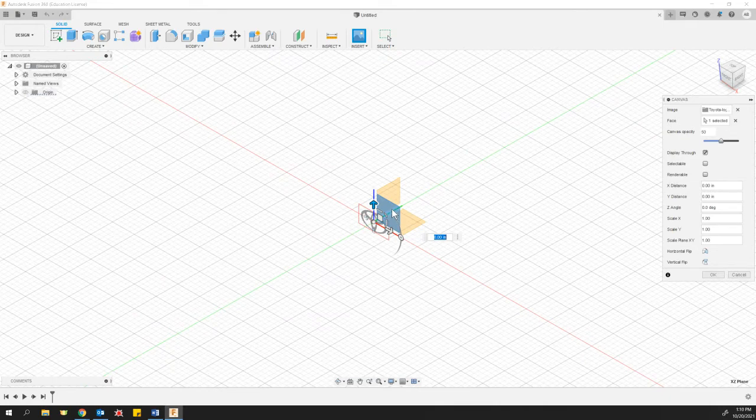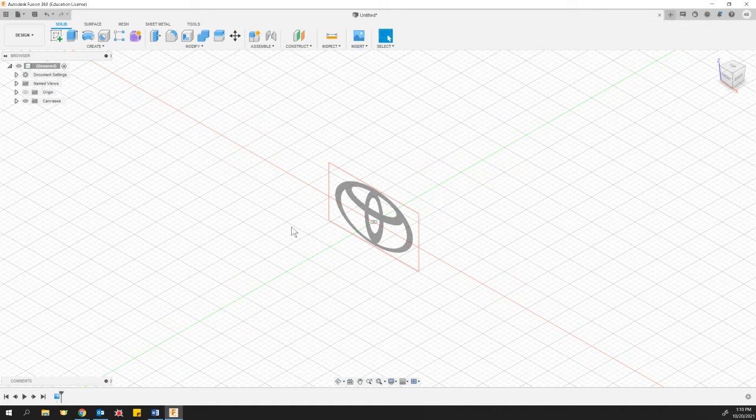Okay, now it makes it pretty small, so I can actually increase the size of that. Dragging the arrow moves it, I'm sorry. I can go to more options over here on my canvas. It says here, I can stretch it, scale it is the word, in the X direction and the Y direction. So let's make it, I don't know, 3 times as big in the X direction and 3 times as big in the Y direction. As long as those two numbers are the same, it's going to come out proportional. Great. So there's my canvas.